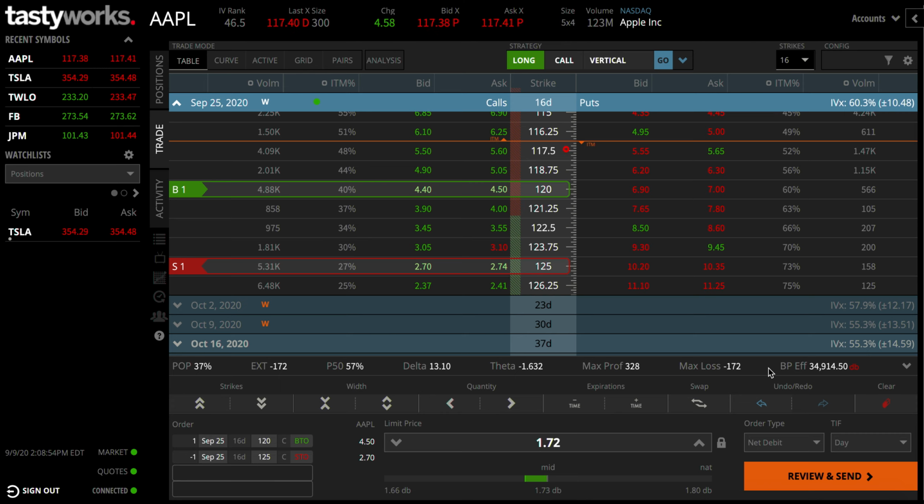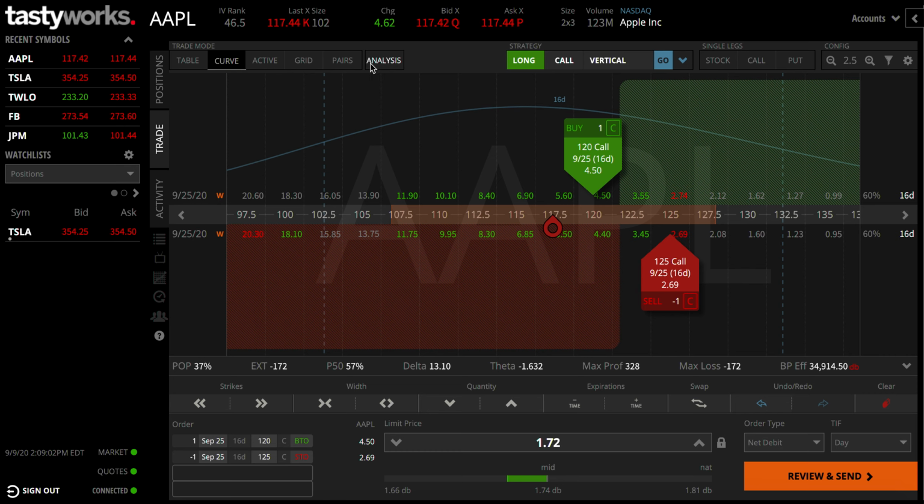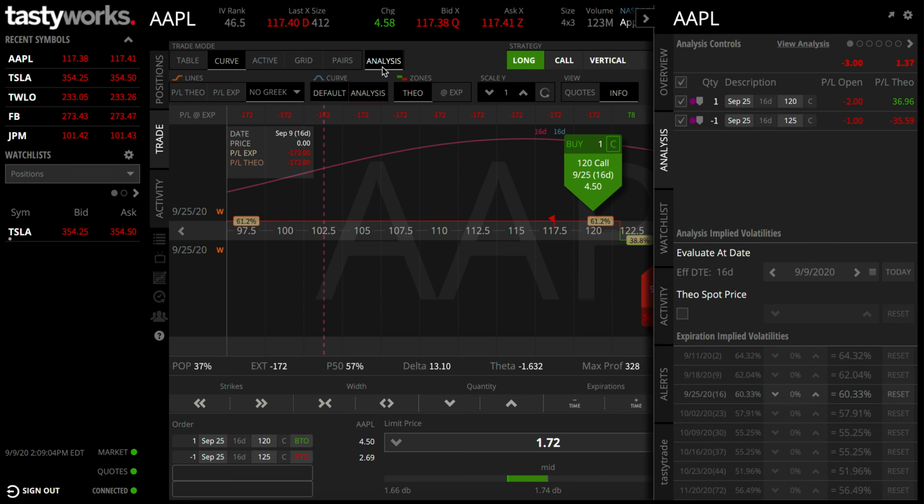Next we're going to analyze, because a lot of people ask, how do I see how much profit I'd make? What you can do is go to curve view and do analysis, and it will come up like this. The spot price shows the price in real time. So I locked at 172. If I bought it at 172, I'm at an $8 loss right now since it's down. But here you can simulate what's going to happen if it moves $1 up.